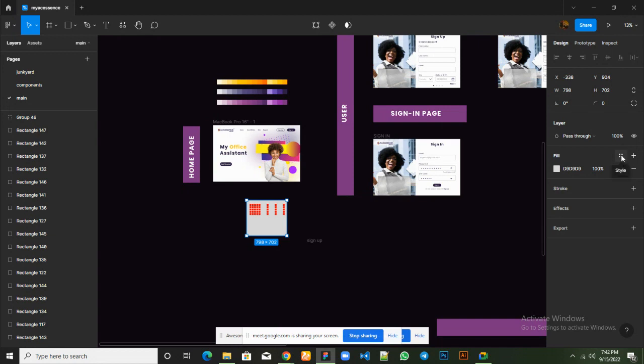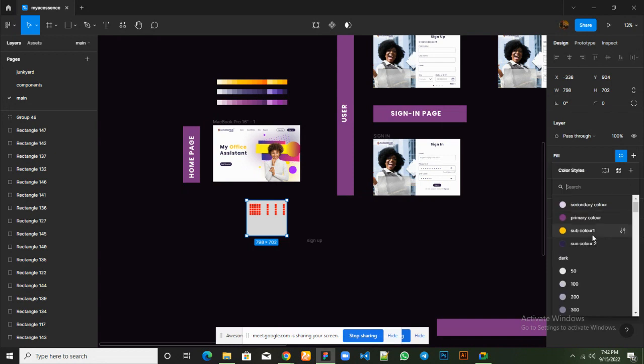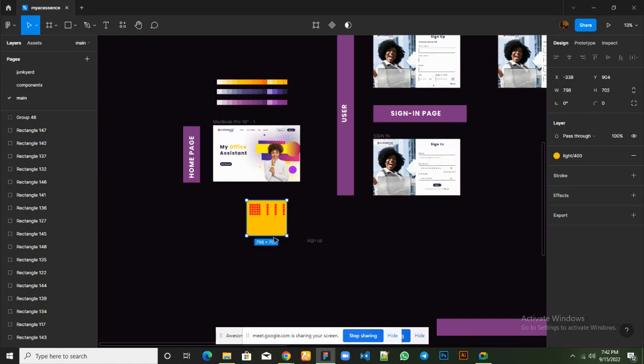When I click on it, it brings out all the colors for me. You can see it there. It brings out all the colors that are the style for this particular thing. See what it says. It says dark. Here it says light. This is the one we just generated. Then this one says my cool palette. You can see them. All the colors you generate will come out here for you. You just go ahead and click any one that you want. Okay, let's say I want this orange, and boom, it's colored.